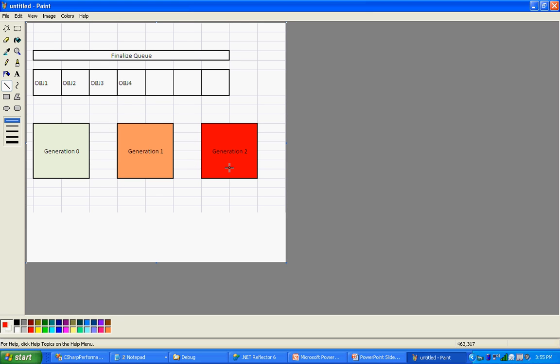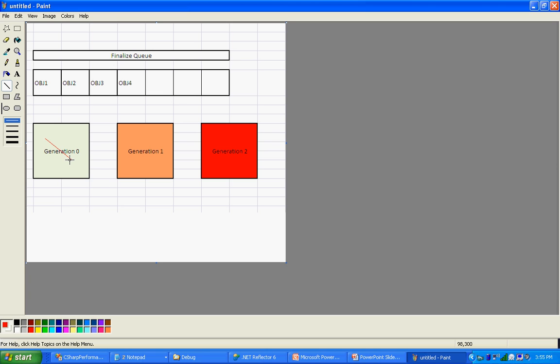Before we go there, we should know how the garbage collector works. For example, when an object is created for the first time, the object sits in generation 0.